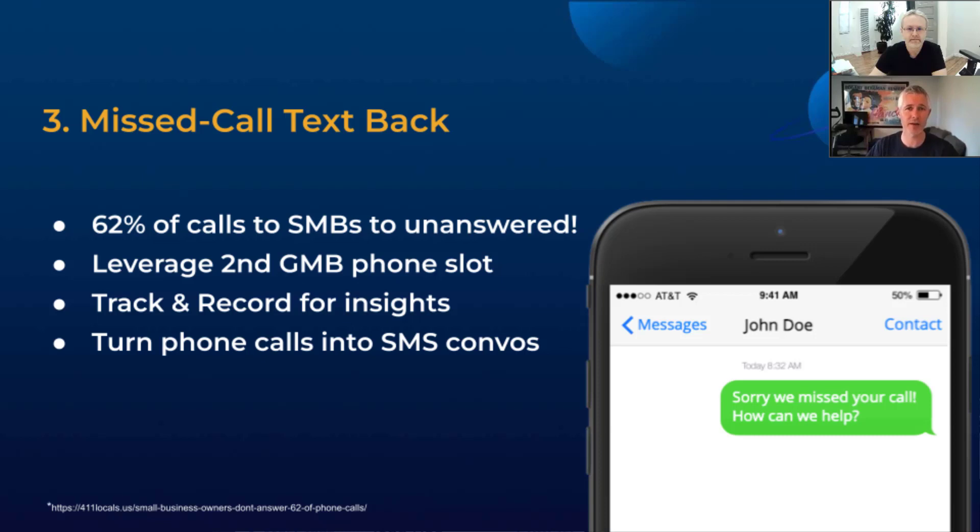Missed call text back. This to me is the killer app, because we all know that inbound calls are the most valuable — those are the people with the highest intent. Small business owners miss about 62% of these calls. What you do inside HighLevel is connect their Google My Business account and turn this on automatically. Somebody calls, they don't answer, and then it automatically texts them back — keeping that person from calling the next person down the line. For a plumber, how many jobs do they need to pick up in a month to feel really good about the value you've created? A lot of times it's one, two, maybe three. Every single day these small businesses are losing missed phone calls, and this is a really easy way to create value for them.